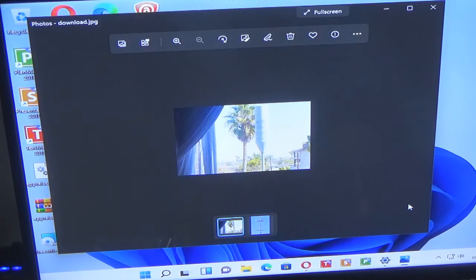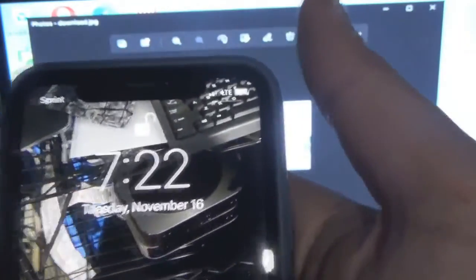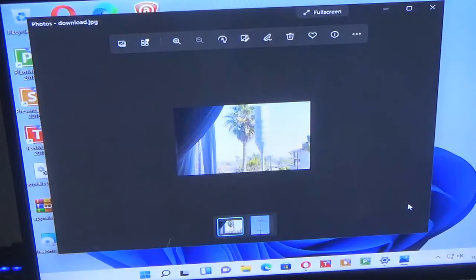Up in your right hand corner here, if I go down, turn Wi-Fi off, and go back, I have LTE. So I have version 2 of 4G. Now, my iPhone can support as low as 4G.